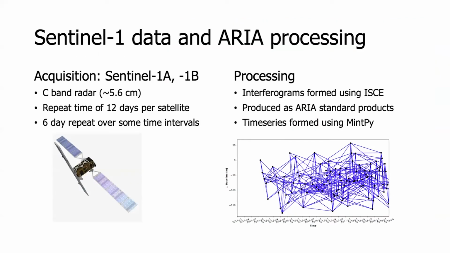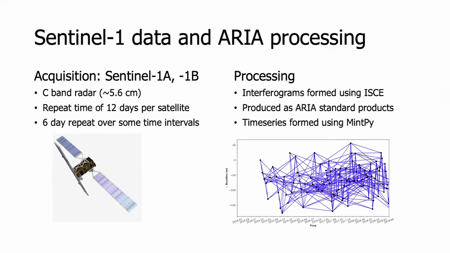Like I mentioned, we'll be using the Sentinel-1A and B satellites. These are C-band, as we've seen this week. They have a repeat time of 12 days per satellite, and there are 2 of them, and their orbits are staggered by 6 days, 12 hours, or something like that. So we get at least a 12-day repeat time across this track, and at best a 6-day repeat time, which is phenomenal.